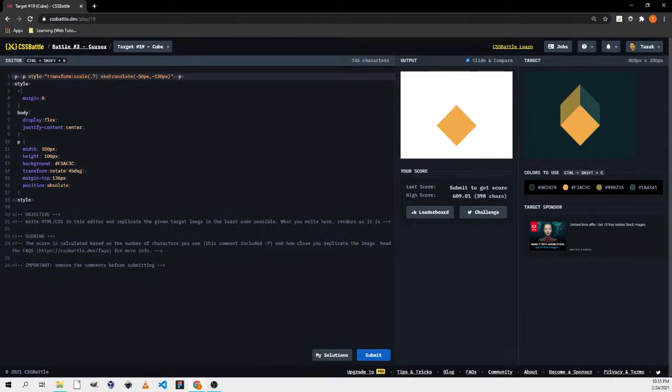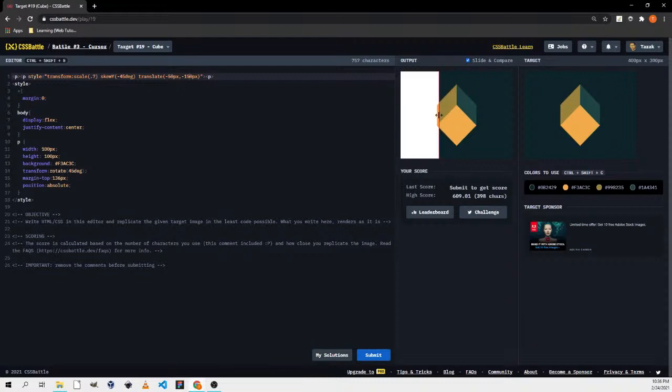Scale, skew y 45 degree, minus 45 degree. Let's have the first element and translate it properly. X 50 sounds right. This one 130 pixels, 150 pixels is correct.